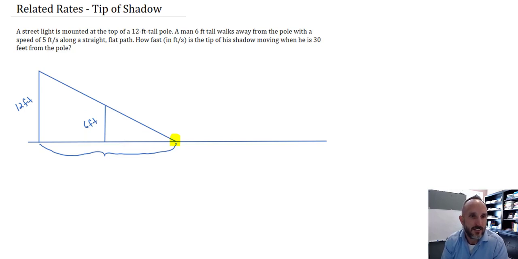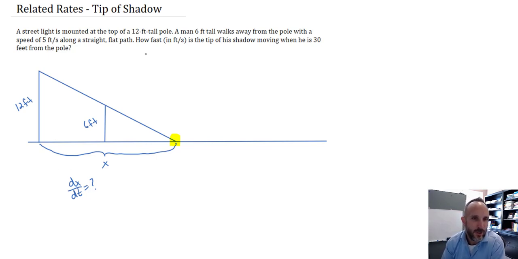So when we want to know how fast the tip of the shadow is moving, we have to go from a stationary origin to the tip of the shadow. So we're going to call that x, all right? And our goal here is going to be to figure out dx/dt, how fast x is changing. How fast is this point moving away from a stationary object? Now, don't misunderstand me. I'm not saying x is the length of the shadow. x is the distance from the tip of the shadow to a stationary source. So that's how we measure how fast something moves.